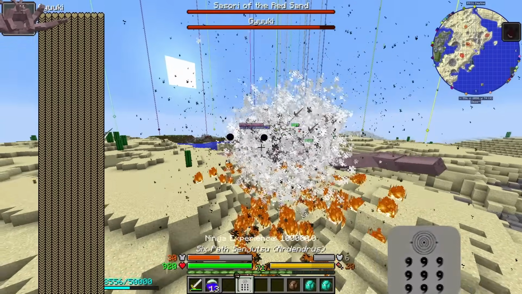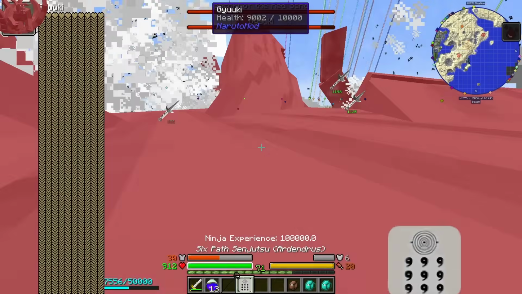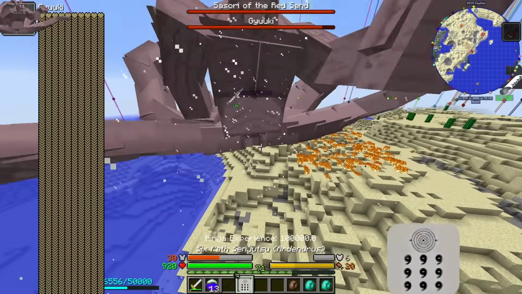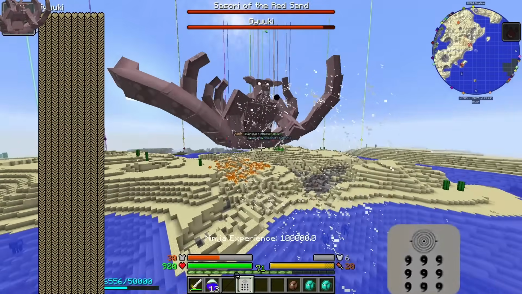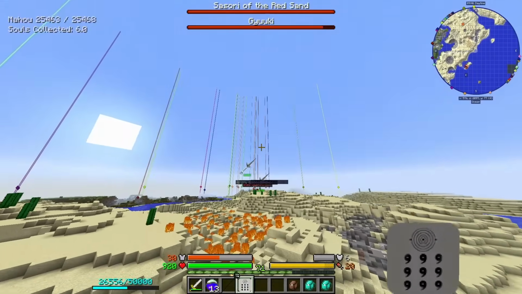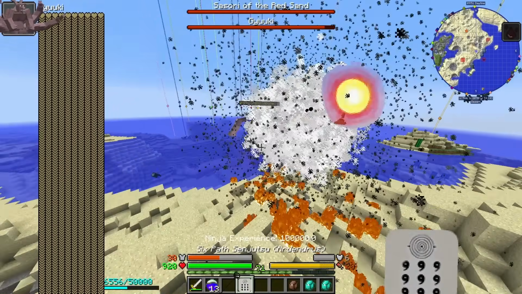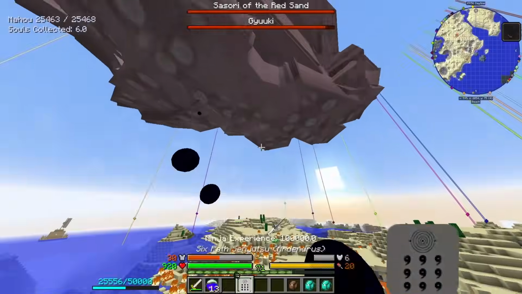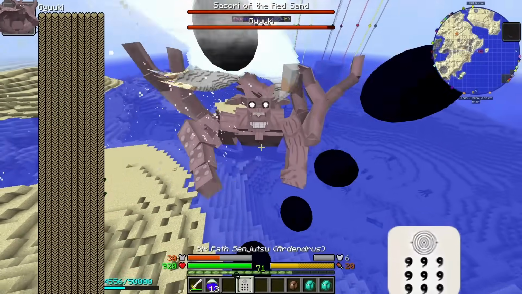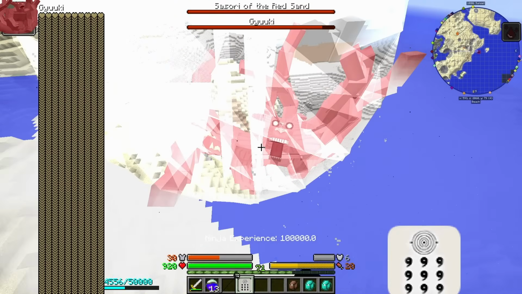That's annoying. I cannot hit this thing. There's a reason Gyuki is the one I consider the strongest tailed beast. I figured I'd go for the one that gave us the most trouble. I cannot hit it. I cannot land a Rasen Shuriken. There we go.